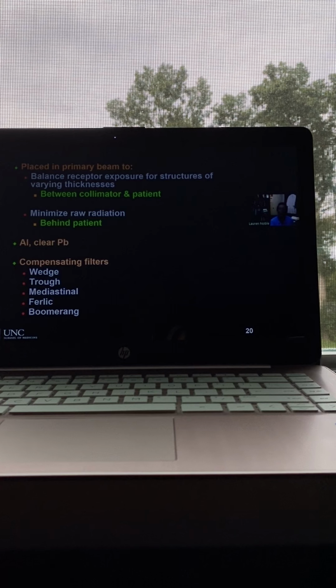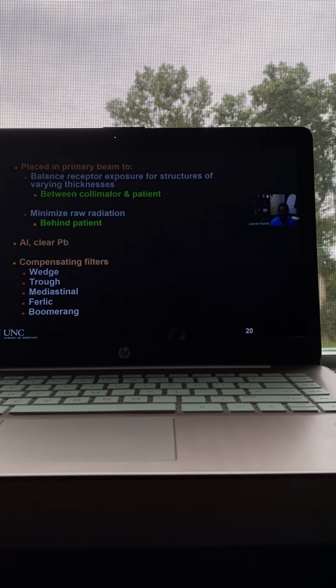Yes, exactly. You probably used what was called a Ferlic filter. We'll take a look at that. Maybe when you see it, you'll recognize it. But yeah, exactly. It helps to better balance out the exposure. Because he said if he didn't use it, one part would be totally black. Yes, because when you think about the cervical spine, the cervical spine goes from up here to down by the shoulders, and we've got more thickness here. And you have to use high enough mAs to be able to image this part of the C-spine, but then that could be too dark for up here. So you could use a filter to balance that out. Exactly. So I'm glad you saw that.